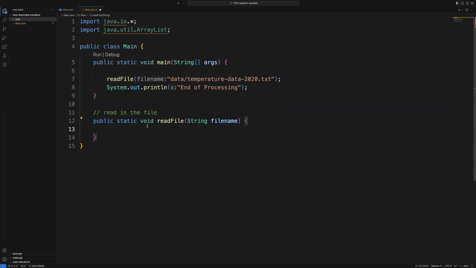Let's start though with just reading in our file. We can read it in line by line. We can read it in all at once. There's lots of things that we can do. So the things I know I need to do is open the file, read the line. I'll store it in an array list for right now, just because I said I'm going to use one. Read next line.